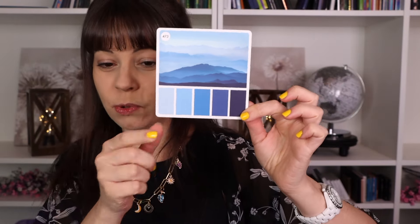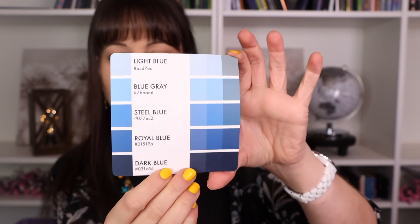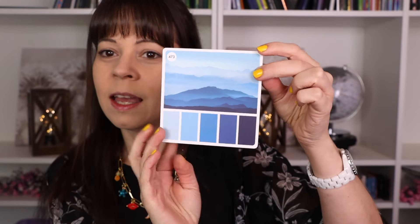So this one is basically just a blue monochromatic look, but not all of them are like that. It all comes with four, five, or sometimes six shades. What I want to do is pick one of these cards and then figure out what palettes I want to use to create something reminiscent of the color story on the card. It's different than palette bingo because I get to choose whatever I want — it's just the colors that are already decided for me. So we might get a color combination that I haven't worked with before.